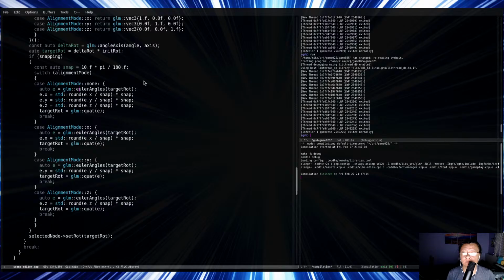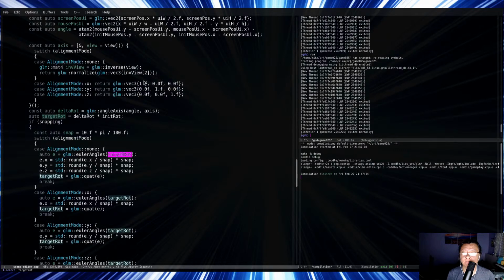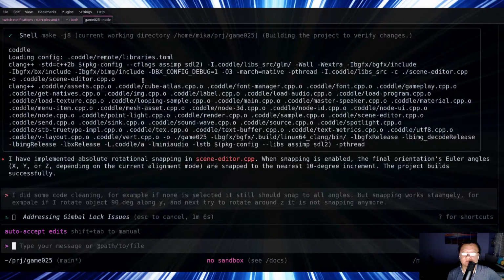So I think recovering, so target rotation, so I see, so target rotation is around, yeah, I think I'm addressing gimbal lock issues.